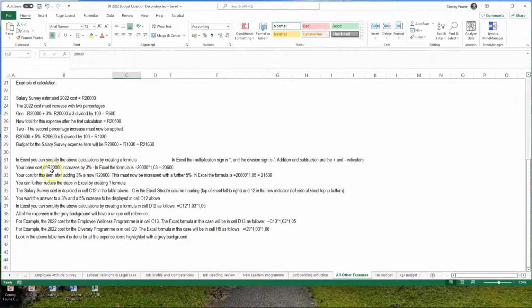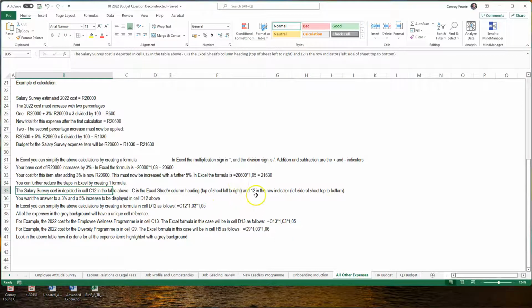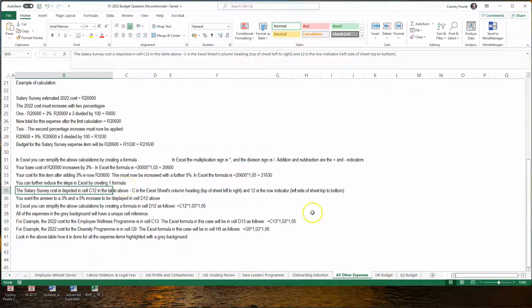The salary survey cost is depicted in cell C12 above. C is the Excel sheet's column heading, which runs from left to right along the top here, and the 12 is the row indicator, on the left side of the sheet.